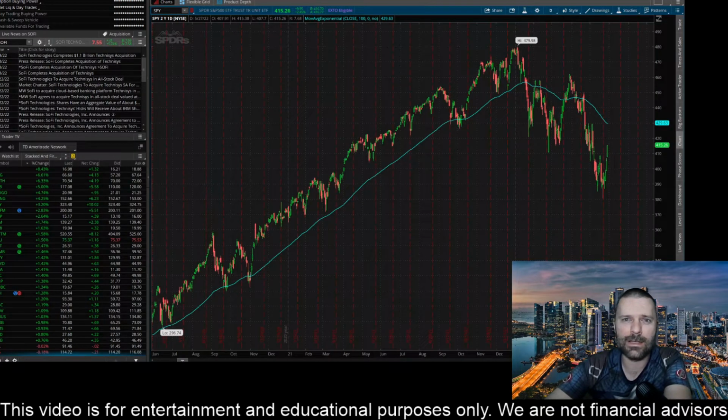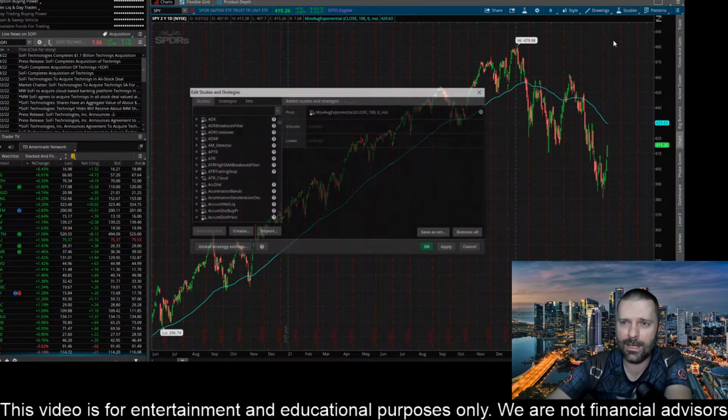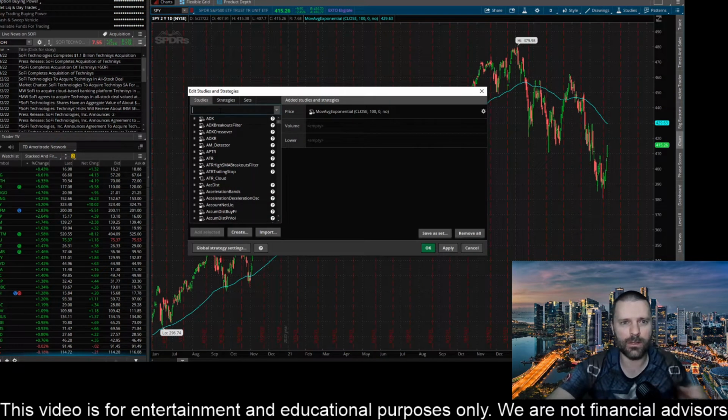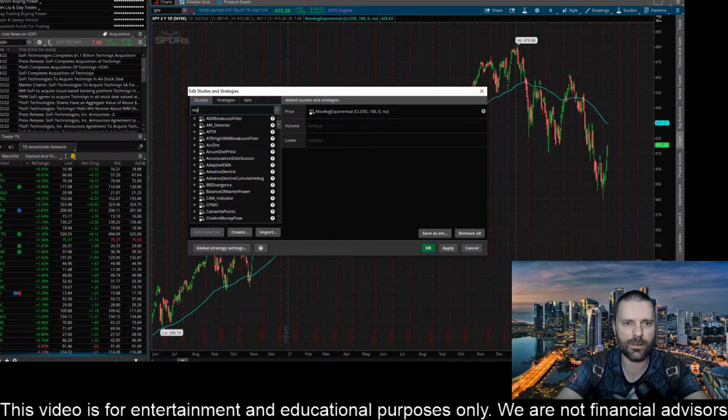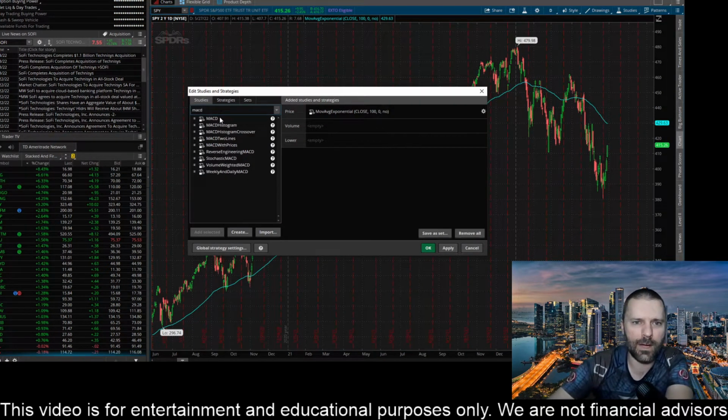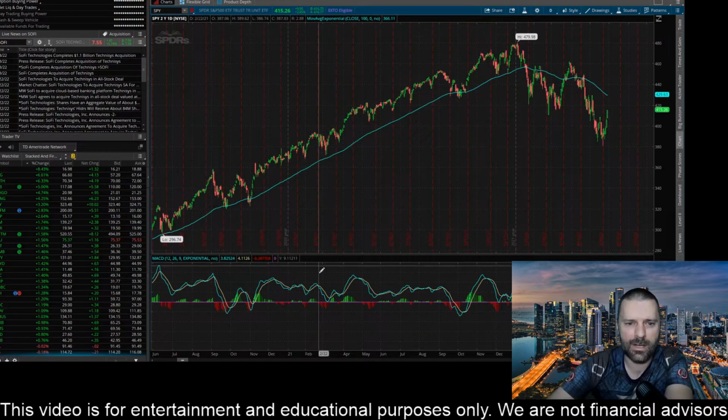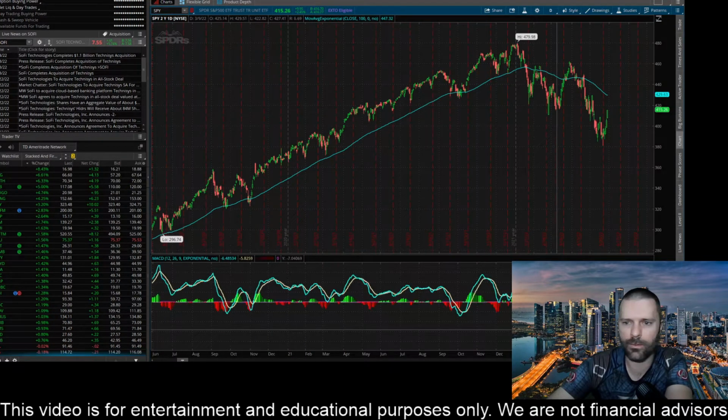So how do you actually get the MACD on your chart? Well, if you're using TD Ameritrade's Thinkorswim, which is the platform I've got on the screen right here, you're going to go to the upper right corner of your screen and click that Studies button. You're going to click Edit Studies, and then in the smaller window, you've got a little search box in the upper left. You type in MACD, find MACD here, double click it, hit Apply, and then hit OK. So now you've got the MACD down here on the bottom of your chart, and you can see the referenced moving averages of 26 and 12 here.